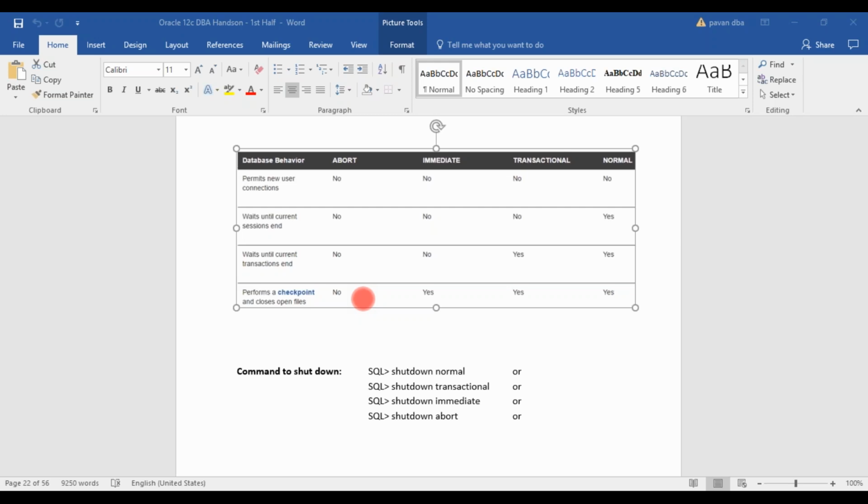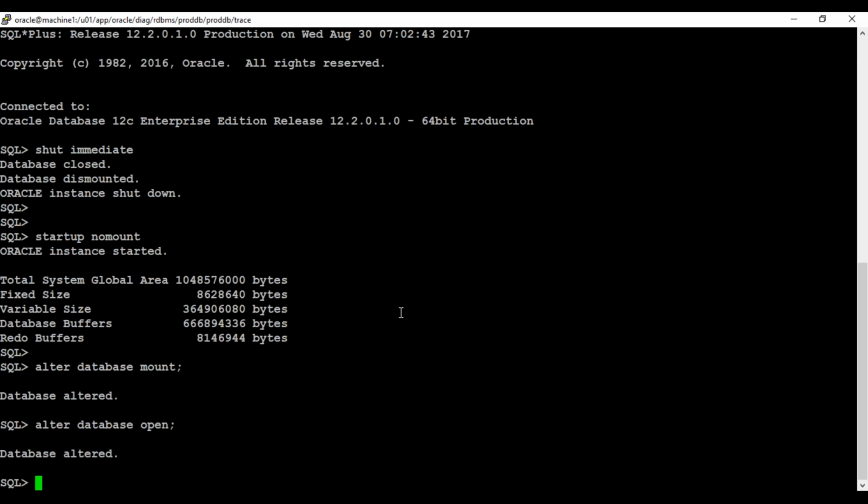If you issue shutdown abort, it means that you are crashing the instance, and when you start the database after that, SMON is going to do the instance recovery. So we can practically see that as well.